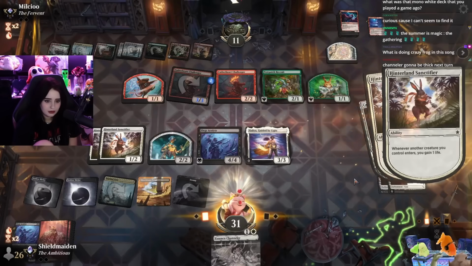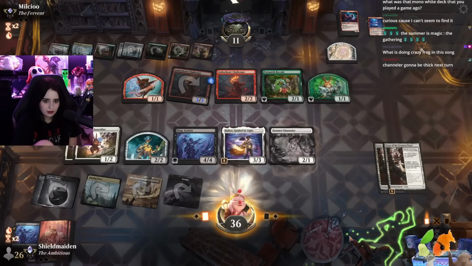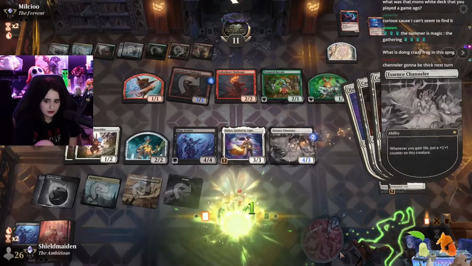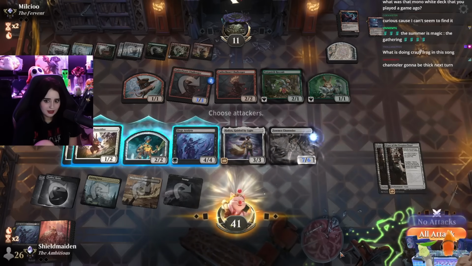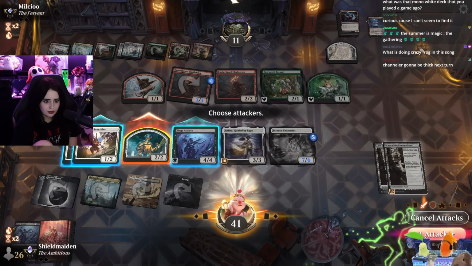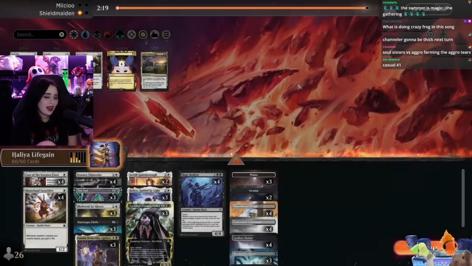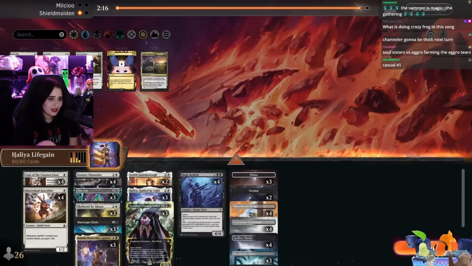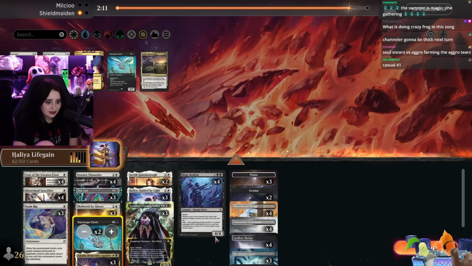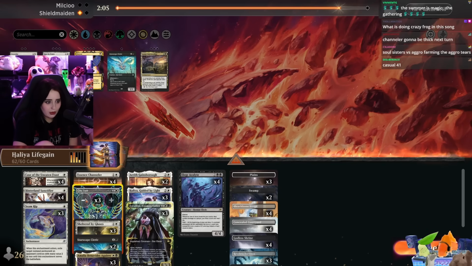This keeps getting better. Damn. Look at this. Yay, yay, yay. Just 5 counters on it. No big deal. Very nice. Orzhov lifegain shits on red aggro decks. It will always bring me joy, you know? It will always bring me joy.